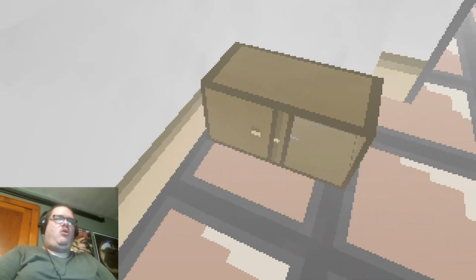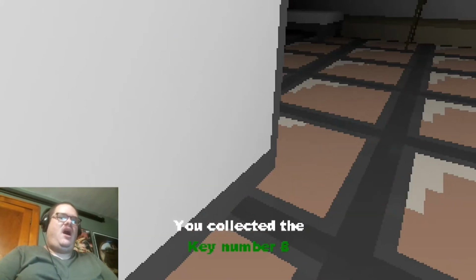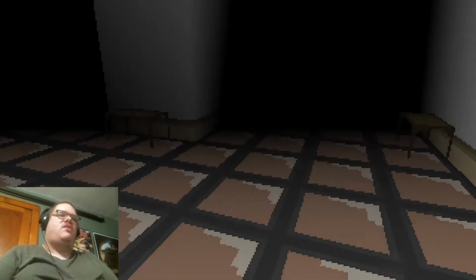Whoa! Hey! There's something! Ha ha! The tongs! I got the tongs! Why did I get the tongs? Okay, that could be able to reach the key number 8. That's cool. Hello. Hey, there's Whiteface. Hello! How are you doing out the window, huh?